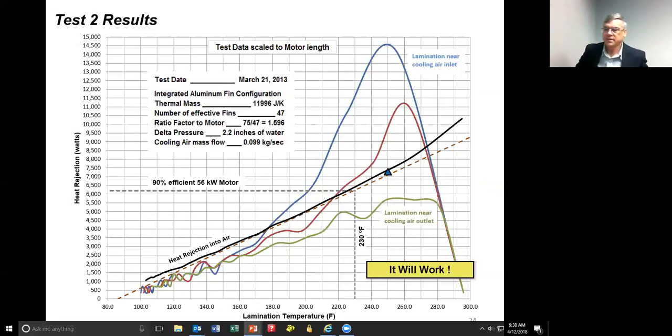The end result from that is here, again, that plotted data. I have multiple curves in green, red, and blue of the heat rejection based on the transient thermal test that I did through time. What were the temperatures of the laminations, and how did that predict a heat rejection? What did become interesting when I had this more efficient fin system is that collecting the data for this transient was tougher, because it rejected so much heat that in the early part of the test there was a large effect of getting the thing just to settle down such that it was a constant heat rejection through time.